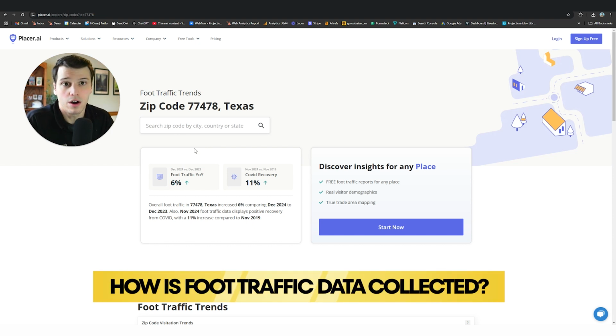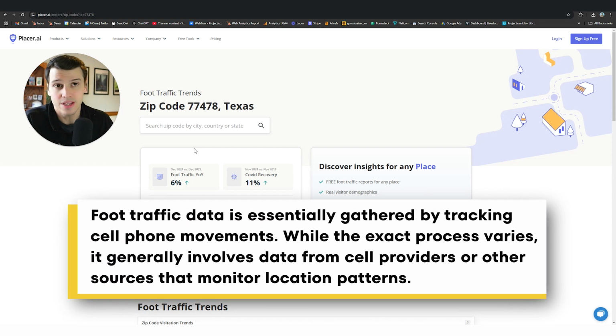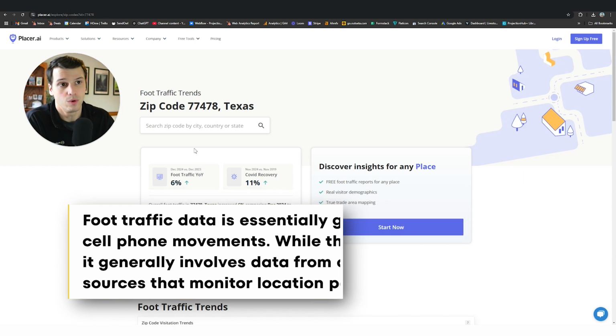And one quick thought on foot traffic data. How this is essentially being pulled together is, and I don't know the exact science, but this is my rough understanding of it, it's tracking cell phone data, right? So in general, people traveling from place to place, that movement is tracked by cell phones, whether that's by cell providers, or I don't exactly know how that data is provided or sold and at what level, but I do know that it's using cell phone data to track that. So that's how we're going to see what we're doing here.